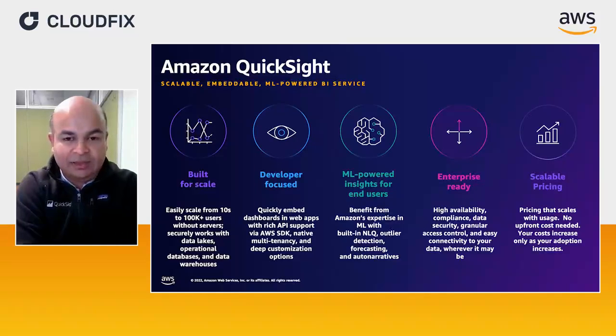One was obviously business intelligence, where we had a set of customers who wanted to use insights for their internal audience. And then we also realized that there was a large swath of customers who wanted to use QuickSight to provide insights to their external audiences. So in this case, like CloudFix and its customers, you've got a wide variety of customers across different verticals or domains who are doing the same thing. Now, the question is, what is required to do that?